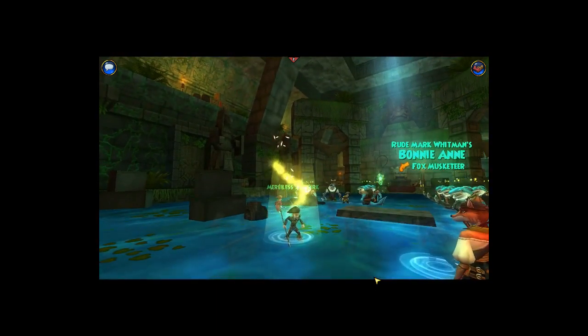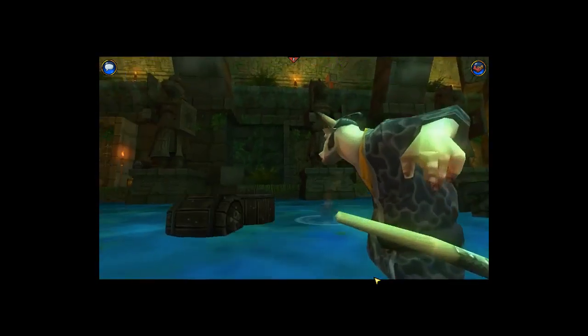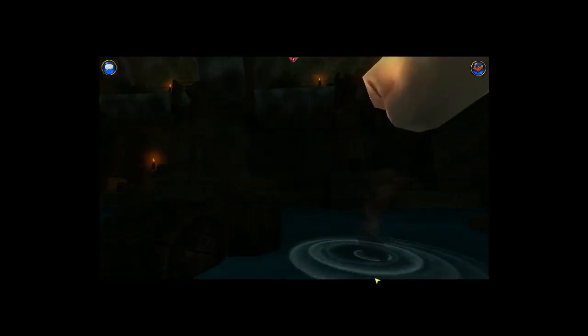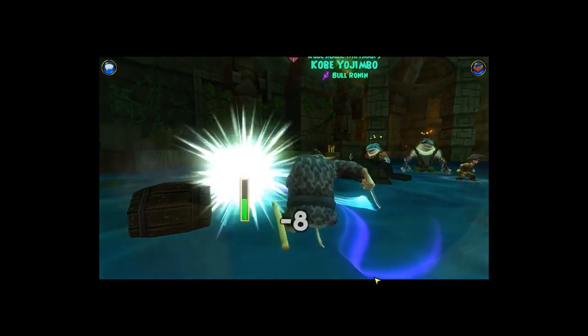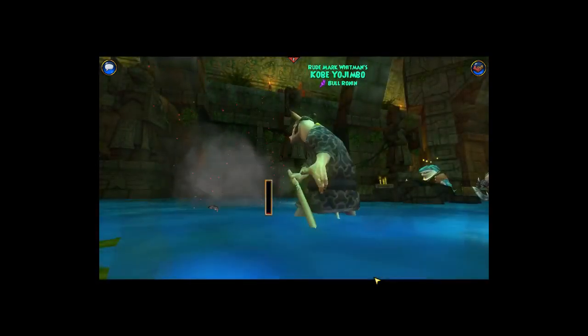Alright, so all we have to do is defeat Finn Dorsal. And he's this weird one over here. That's Finn Dorsal. So that's all we want to do. So go ahead and just head straight for him. This is the one by the arrow. Yeah. Someone is already attacking him, which is good.